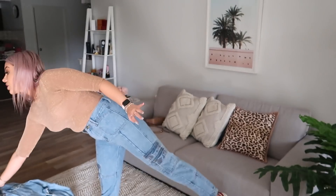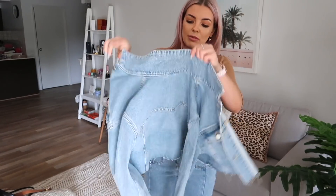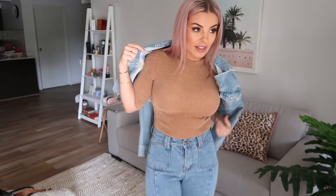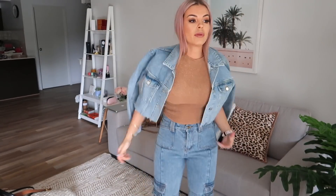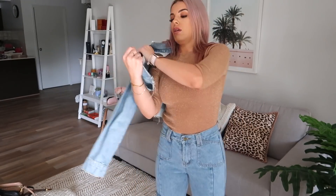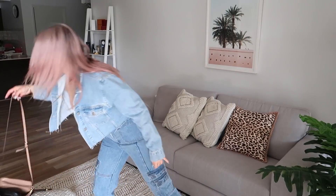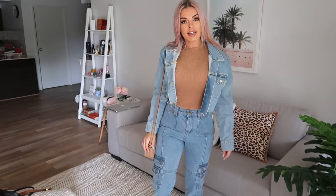I reckon this would look really cute with double denim like this, or obviously just with denim. I'm really into double denim at the moment. Pair it with a cute nude bag — it's a vibe. I've just been on the hunt for a color like this for ages. I just wanted to quickly share that — unless you want to wear it on its own, that's completely fine, but I probably wouldn't because I don't want people to think I'm nude.